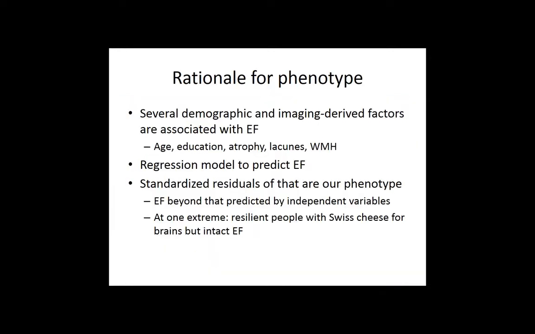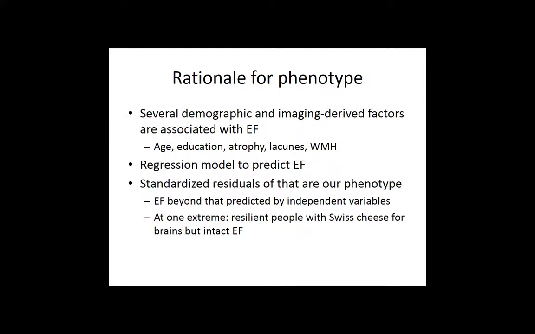So there's a lot of things that are associated with executive functioning, including age, education, atrophy, lacunes, white matter hyperintensities. We used a regression model to predict what should the expected executive functioning level be for this person. And then we looked at standardized residuals of that, so the executive functioning beyond that predicted by the independent variables.